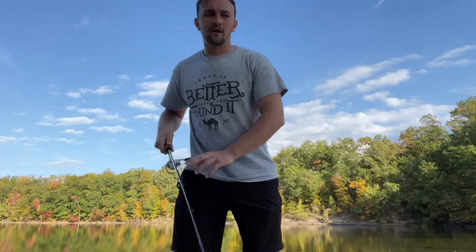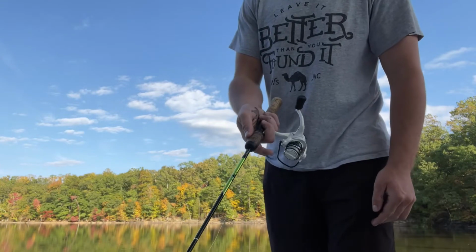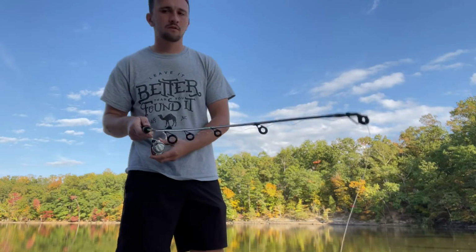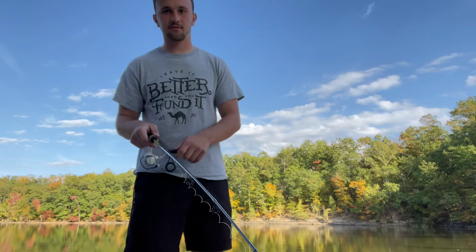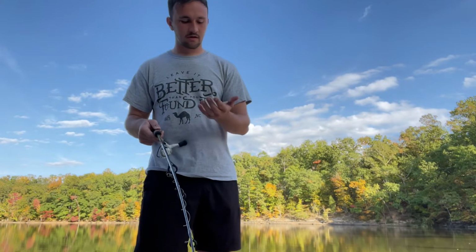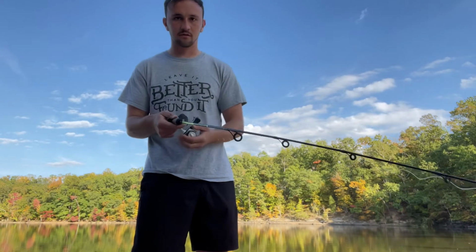There was a guy that was coming by in a boat, and he was just kind of fishing the dock. So if anybody was wondering, that's who I was talking to. But that one fish pulled pretty good. I thought for sure that was a 1.5 pound plus crappie, but no, it was just a decent sized crappie, but it wasn't anything huge.